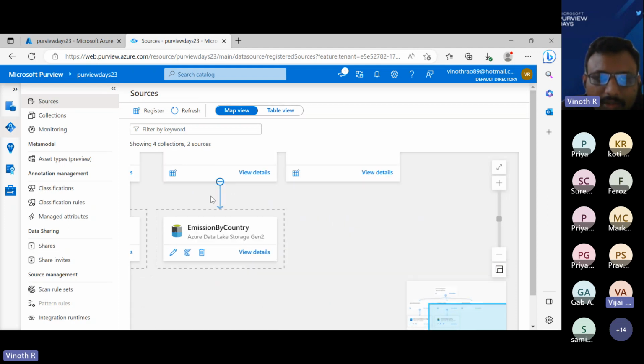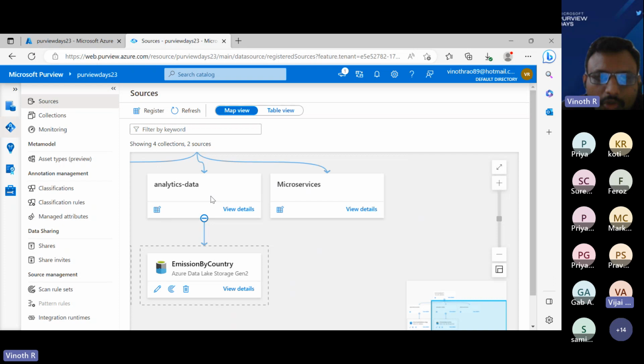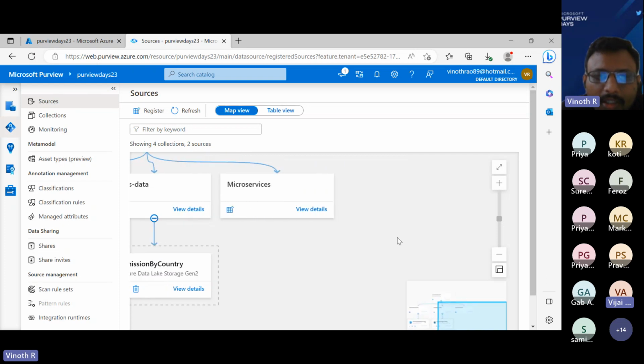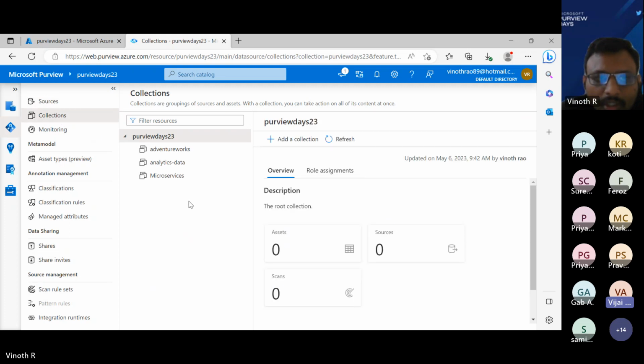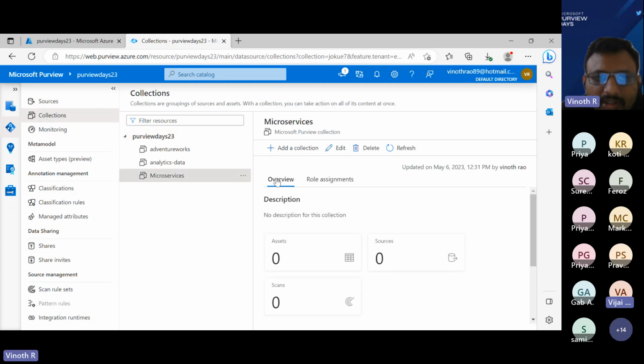And I just wanted to show one thing, as I said: how easy it is to identify data when there are microservices. What you can do is create collections, as microservices.